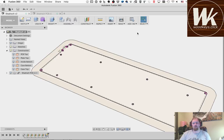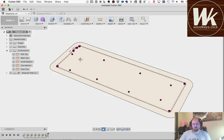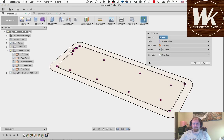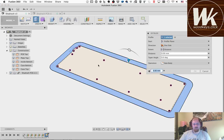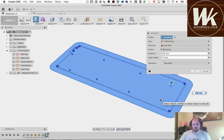Okay, so now we want to build up the case. The first thing that I usually like to do is to extrude everything here. So we're going to hit Q, which is press pull. It's kind of generic. There is an E for extrude. If you press Q and you select a feature here, then it's going to bring up the extrude dialog. If you pick a different feature, then it'll give you different functionality. I need to make sure I pick all the holes here. So you can see how if I had extra little sections defined over there where I had all those extra little lines, this would be really cumbersome, and I would have to pick up lots of extra little polygons when I did this.